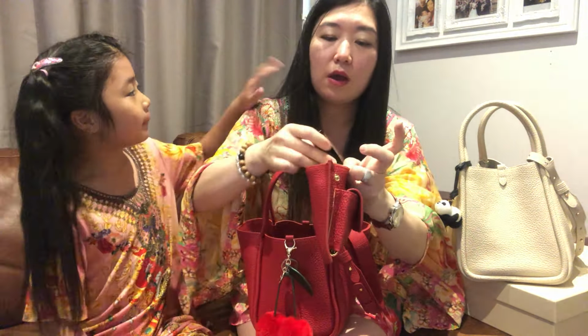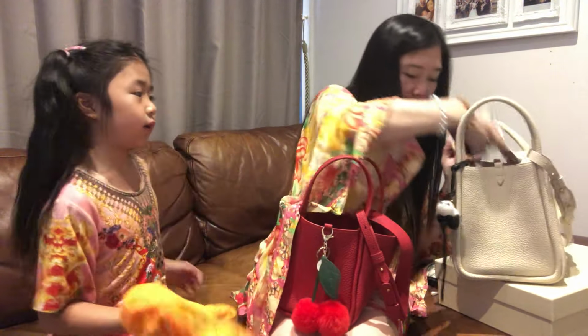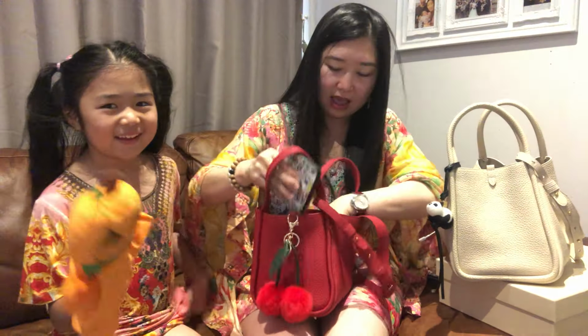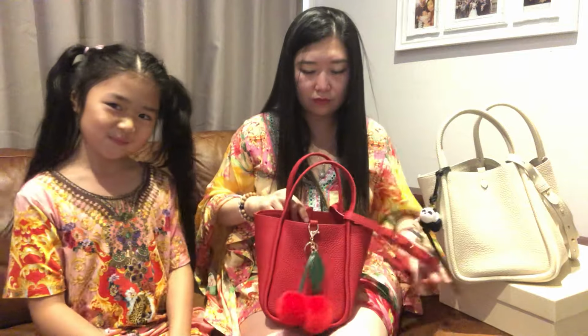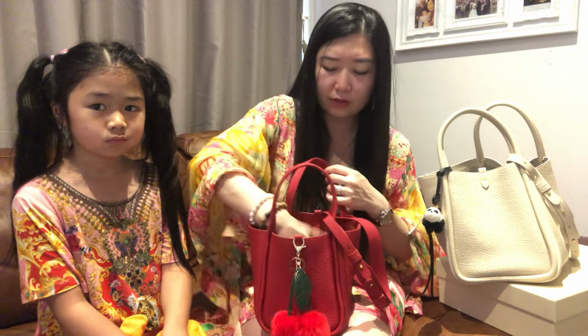So they sit very well. Close it and put it inside. And then put my phone in. It's got so much room. Even if you put more things, it will fit, because usually when I go out, I bring 3 iPhones and 1 power bank. It can fit so many things.